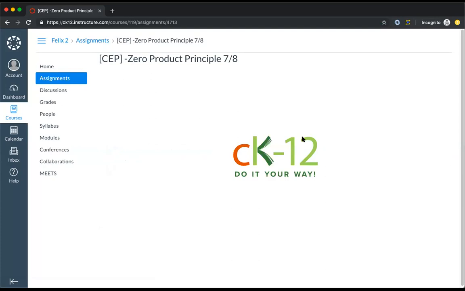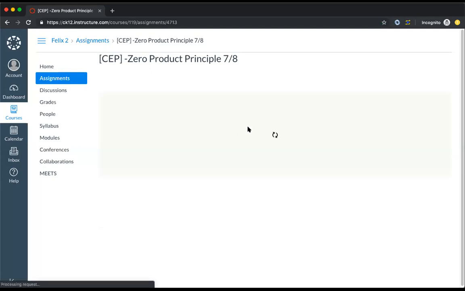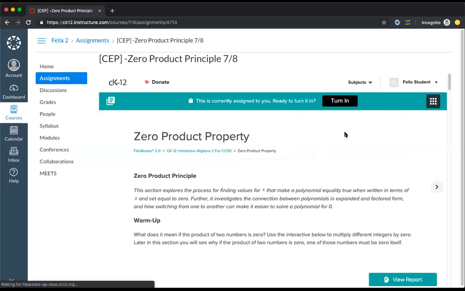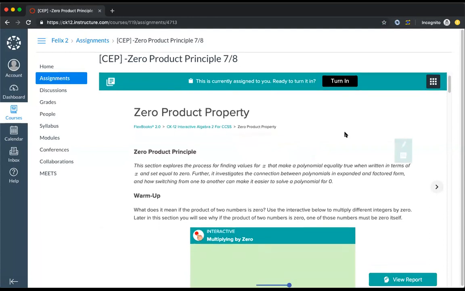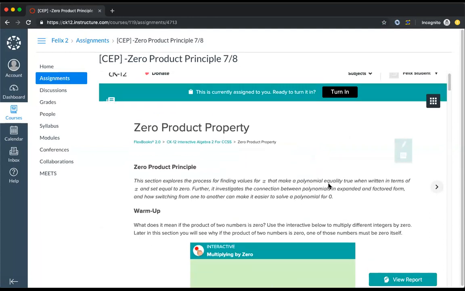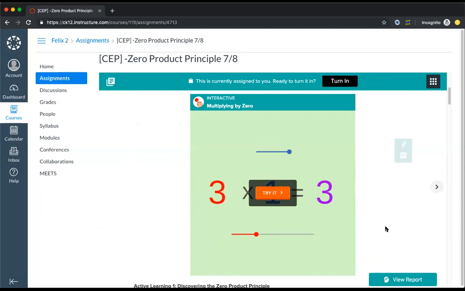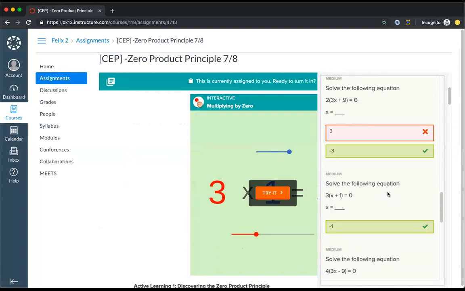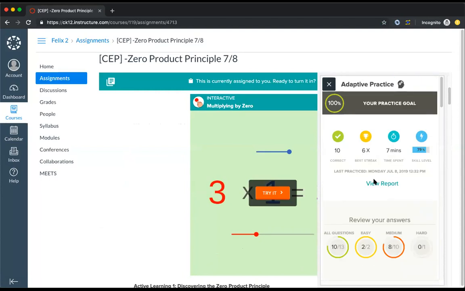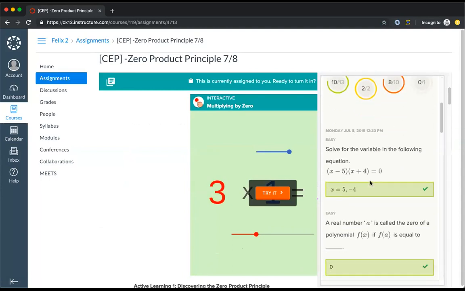So again, this is a student account. We're going through a couple of Flexbook 2.0 assignments, which is coming within the next month or so. So this one I've already attempted, but let's say I'm the student. I'm going to go ahead and click on this. So here you can see the report for my previous attempt.